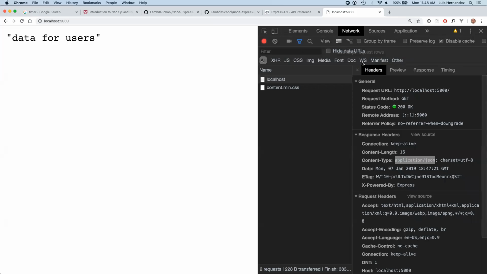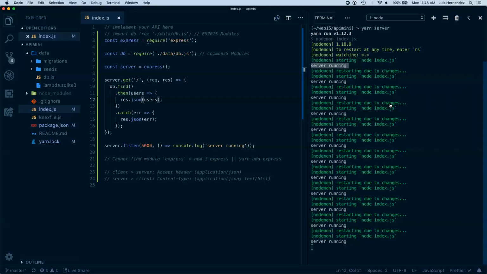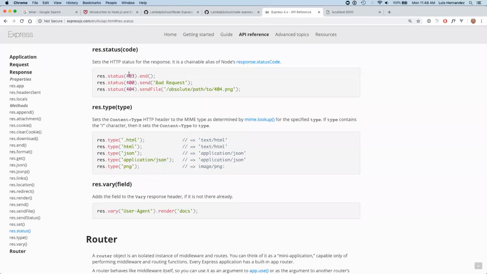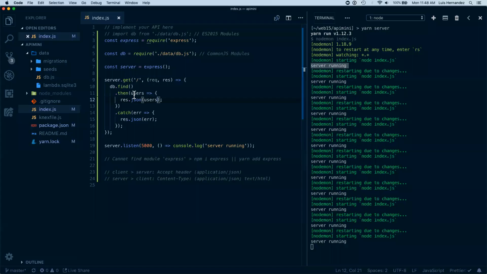So what about this? We have this 200, okay, that we're getting, but we're never setting that status code. What if I wanted to change that to be something else, like I'm a teapot? Remember that? I'm a teapot. Turns out that if we go check out the API documentation again, and look at the response, we have this status. Look at that. We can actually set the status code that we want to send to any HTTP status code. So let's do that. And we can just chain those methods.